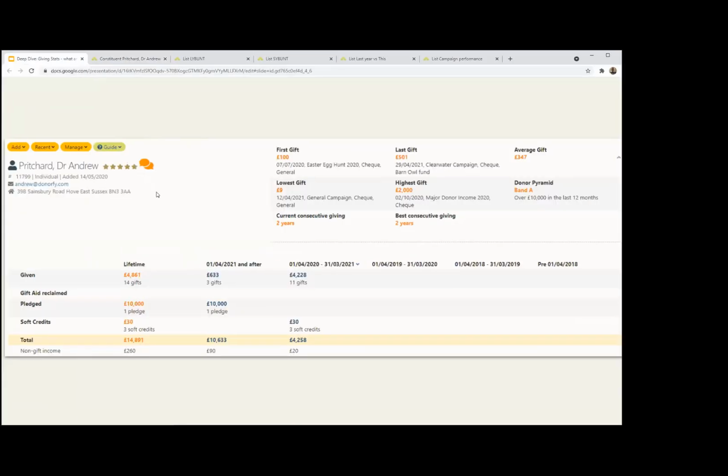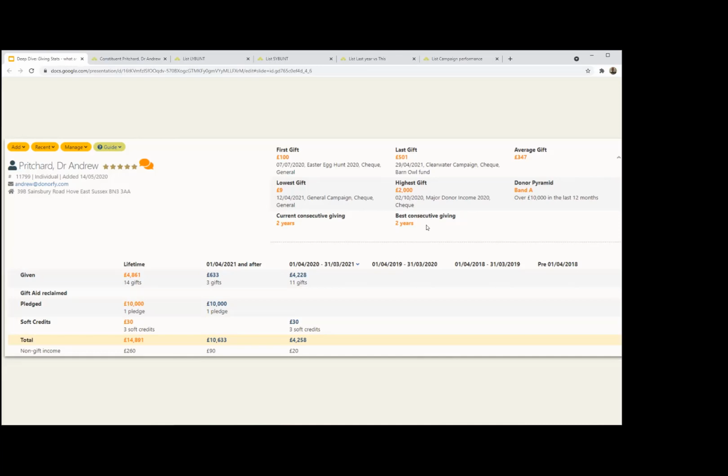One of the key things to understand with Donorfy's giving stats is that when we're talking about any particular time period, like a year, that's based on the accounting date of your transaction. So the donation, as it's entered and it's on the timeline of the constituent, has a thing called an accounting date, and it's that date that places it in one year or another year, depending upon where your year boundaries are. And of course, that date doesn't need to be entered every time. It's the date paid by default, but you can override that if you want to recognize that income in a different period.